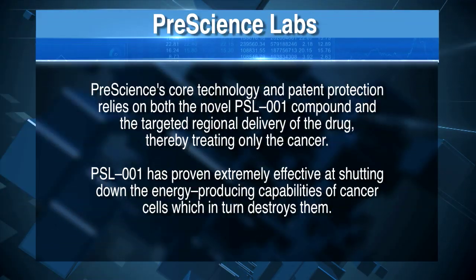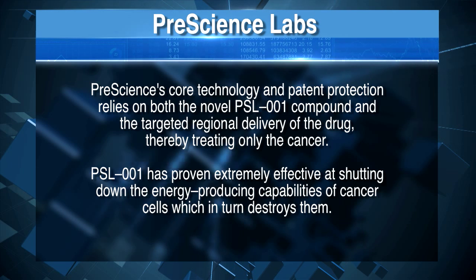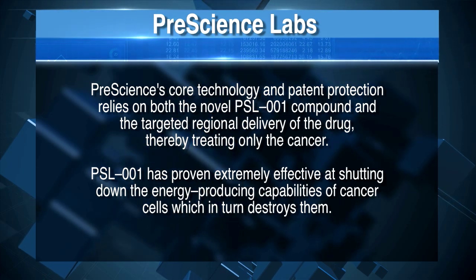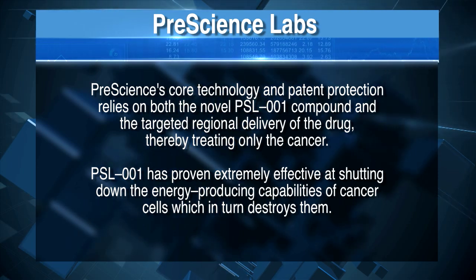What are some milestones we can expect from Prescience Labs? The first milestone is obtaining an IND — an Investigational New Drug application — from the FDA, which would allow us to initiate clinical studies. We have two formulations of the drug. One we already obtained approval for in 1994, which we are using for liver cancer in a local-regional fashion, using the blood flow to liver tumors to actually kill them. That approach was already approved by the FDA and allowed us to start clinical studies.